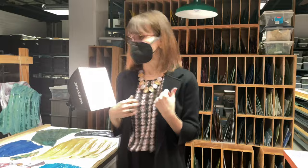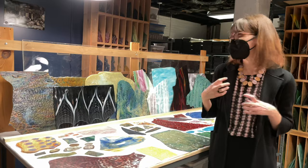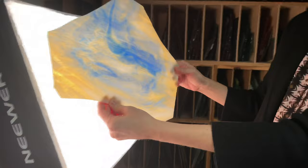Tiffany was also making a huge number of different kinds of streaky glass. And this is one of the things that Tiffany's furnaces were most famous for, the ability to combine up to 5 or 6 colors in a single sheet. And so some of this glass is just a couple of colors. This was probably used for a sunrise or a sunset. You see a huge amount of this glass in Tiffany's landscape windows.